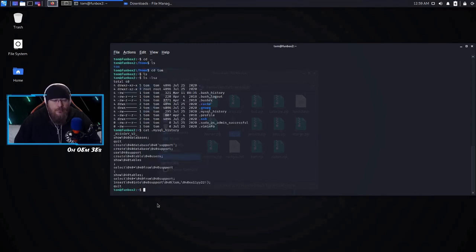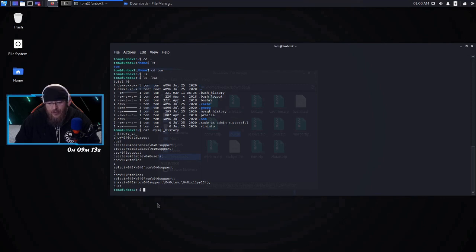Okay, now at first this looks like there's nothing there, but the interesting thing is there's a password staring us right in the face here. At first it doesn't look like there's anywhere we could see it, but when you look down, the line says insert into support (tom, xx11yy22!). That's actually the password right there after the 44.